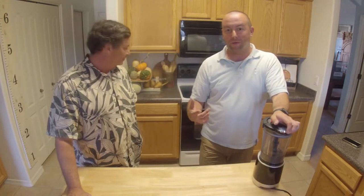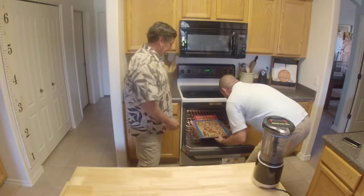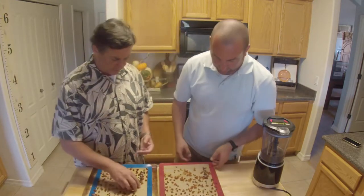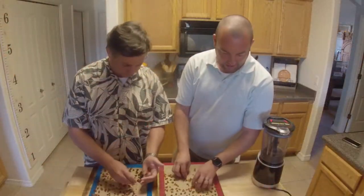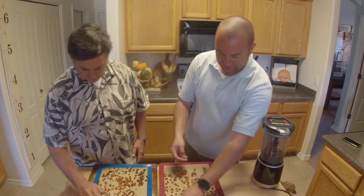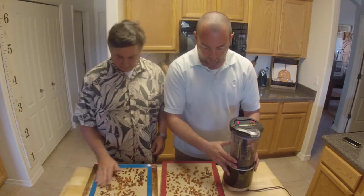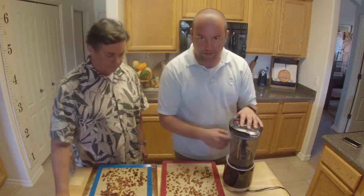We had our egg whites in the oven for about 10 hours and they've been cooling off, so let's get them out and take a look. As you can see, they've shriveled up quite a bit — gotten smaller, brown, and hard. That's probably just due to the protein browning from the Maillard reaction. Now that they're nice and cool, we've got our blender here. We're going to put them all inside and pulse it to see if we can turn it into a powder.